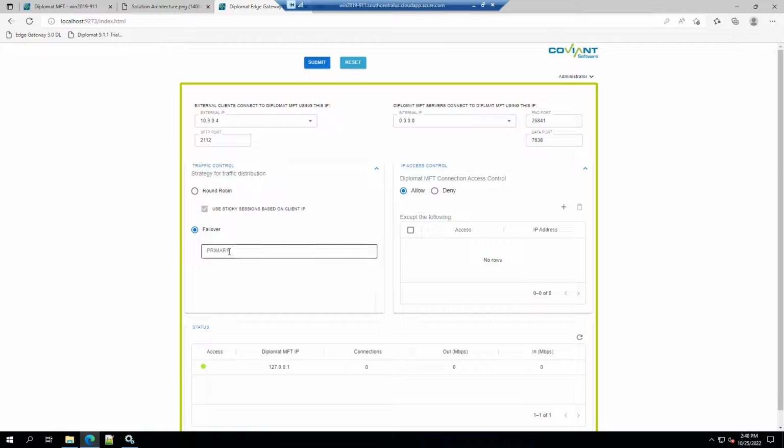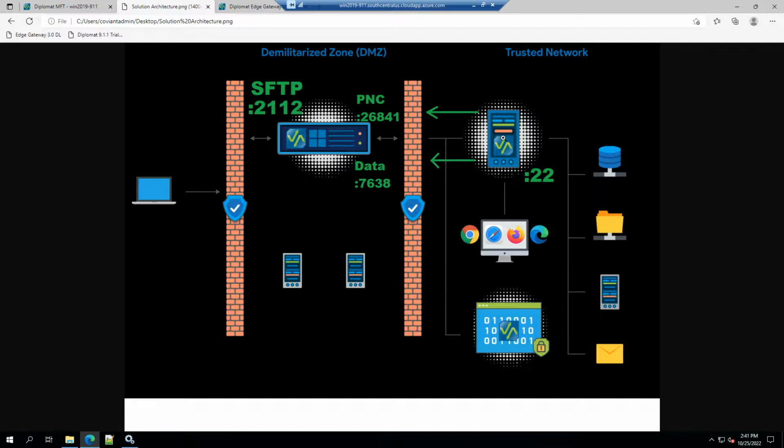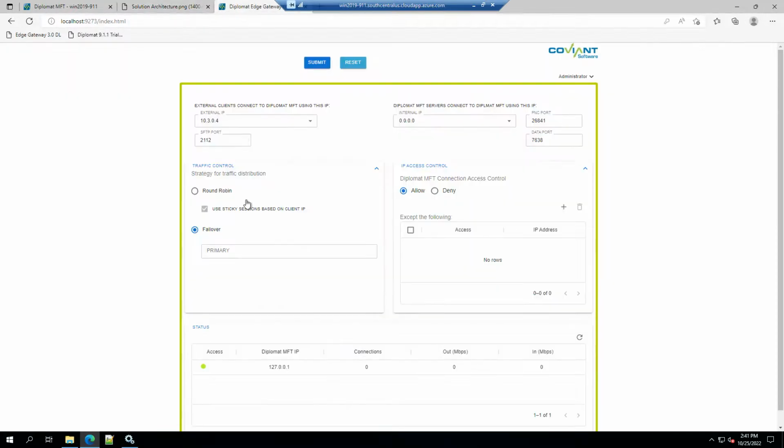Alternatively, you can have a failover strategy. So for example, all traffic goes to this SFTP server unless such time as it's down. And if I can't reach that server, it's not connected, I will go to whatever backup SFTP server you provide to me. It can be anywhere. It can be in a different data center as long as it has a routable IP address from the back end to this edge gateway. And in so doing, I will continue to direct traffic there and mark this as the new primary. And it's up to you to redirect it back at your convenience.